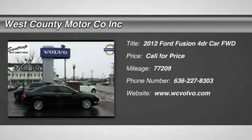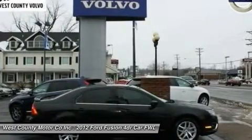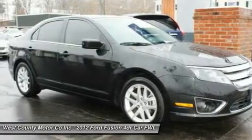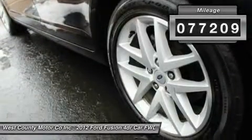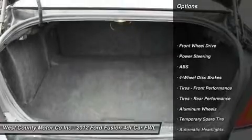Take a look at our beautiful 2012 Ford Fusion SEL. This is a car that has proved it can go head-to-head with the best in the business from Toyota, Honda, and Chevrolet. The styling looks sharp, especially the aggressive front end. Our 2.5L four-cylinder is quiet, smooth, and scores an excellent 33 mpg highway.